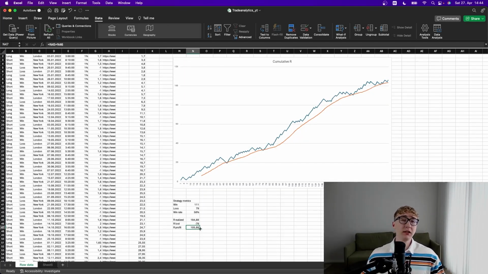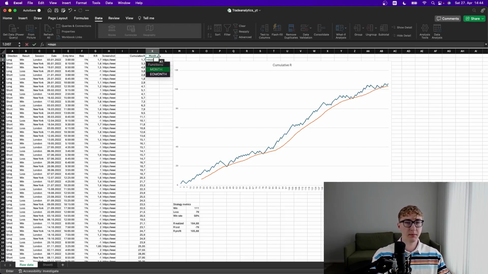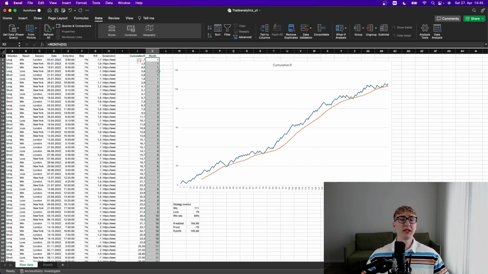Next up, to get the monthly data of the backtest, let's create a helper column. It's just called month, and it will only get a month value of the trade, so to say. It represents that 1 is January, 2 is February, and so on. But there is a catch.